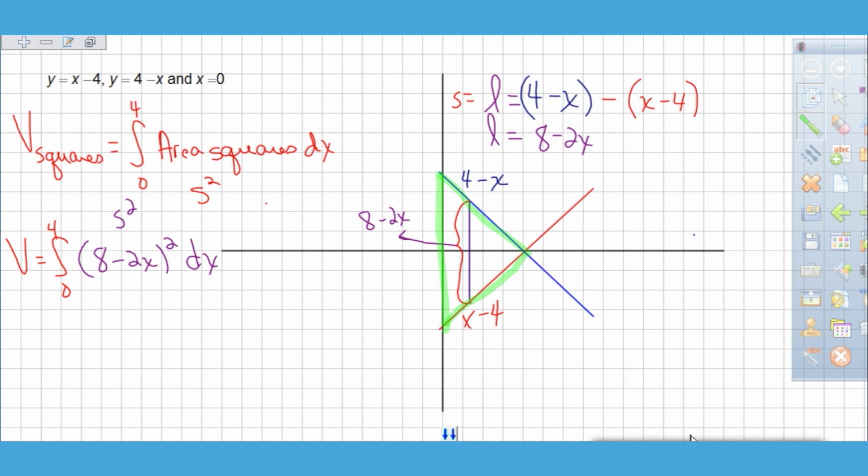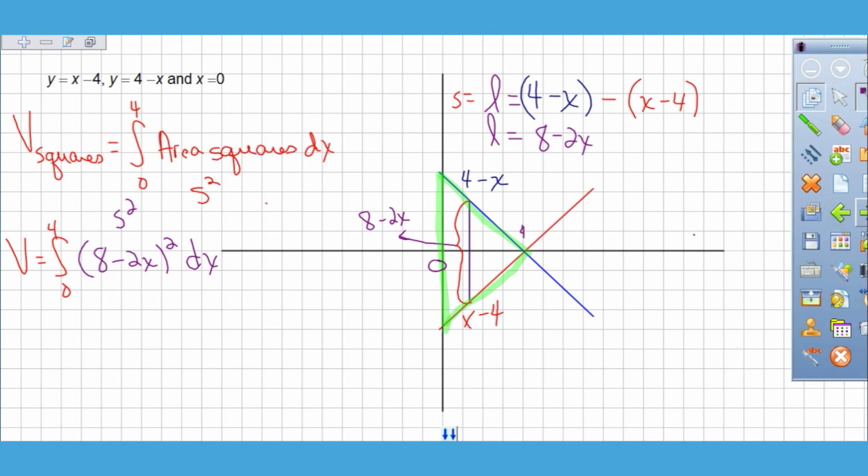solid. And in order to find the volume of that solid, we discussed that we're going to integrate from 0 to 4. We're going to add up all the areas of all those squares. And if we do, we get the volume of that solid where the squares are coming out of that base. So that's what we talked about last time.